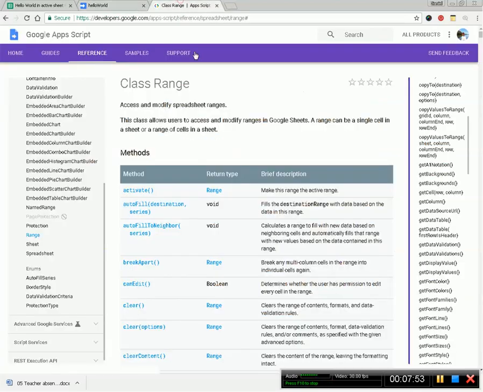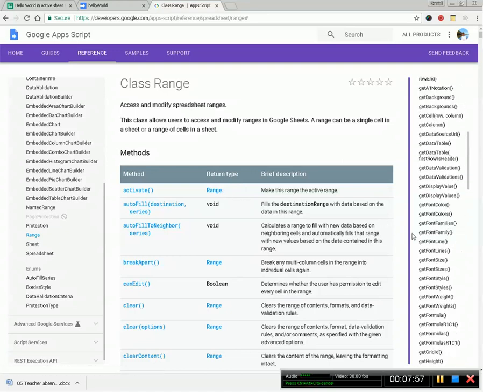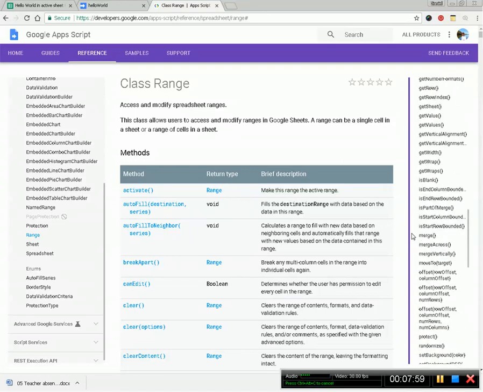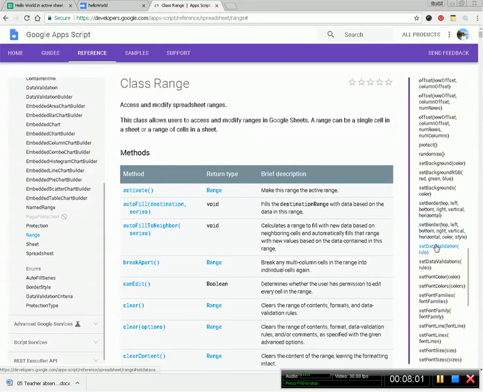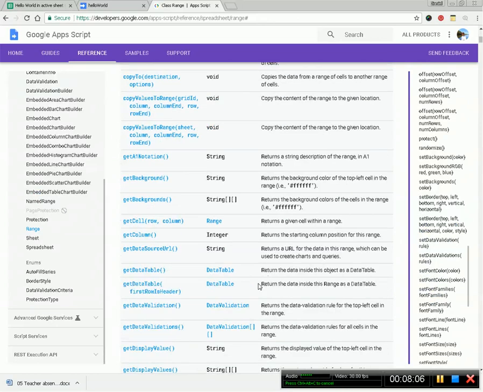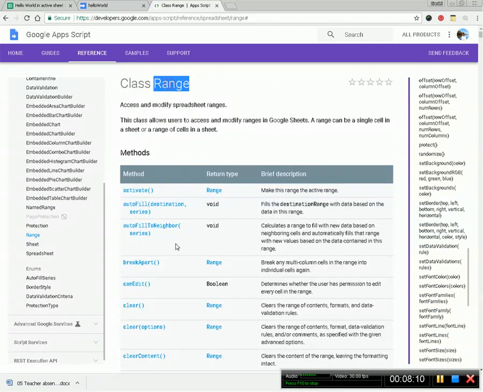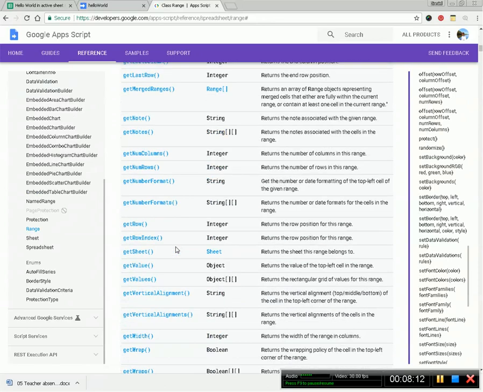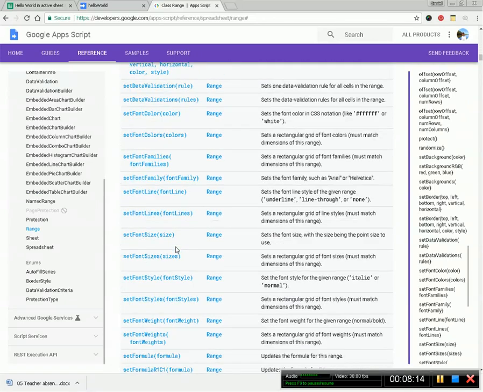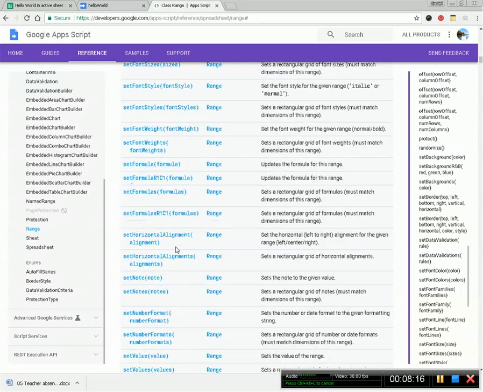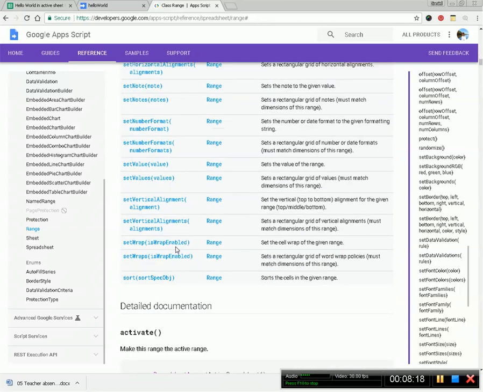So inside of the range class, I expect to see setValue. It should be here somewhere. Let's look in here. We're inside the range class. I'm going to go to set. Holy smokes, there's a lot of set methods.